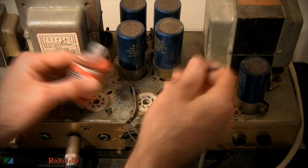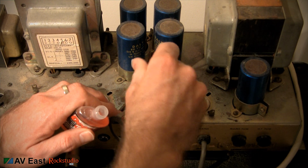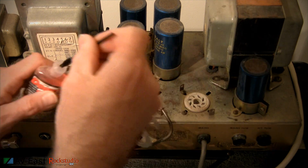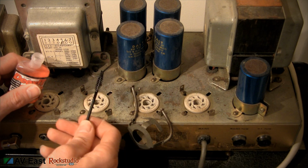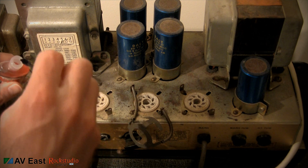When you're working on your amplifier like this, it might be a good idea to go ahead and tighten the pin sockets while you've got the chassis out, got the tubes out and everything. I wish this was a metal bristle brush because the bristles are getting kind of smushed already.